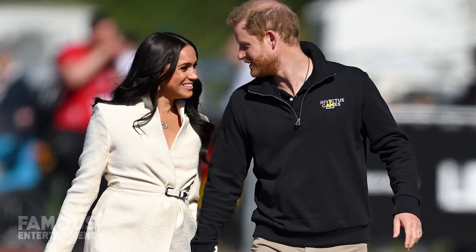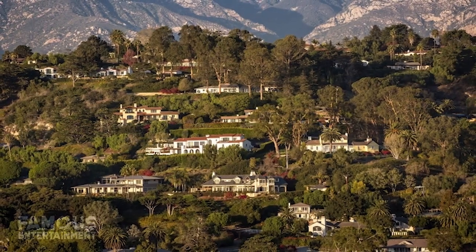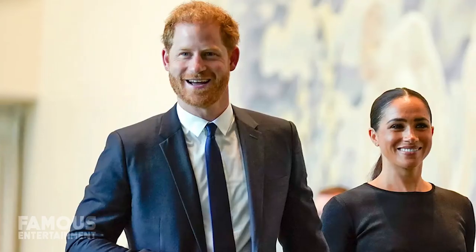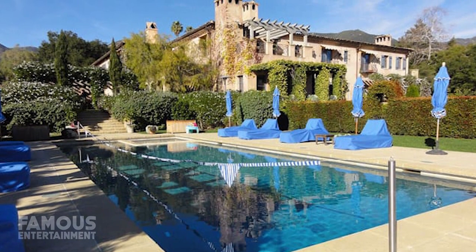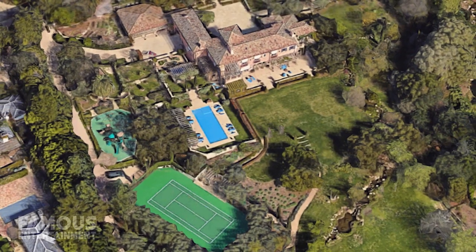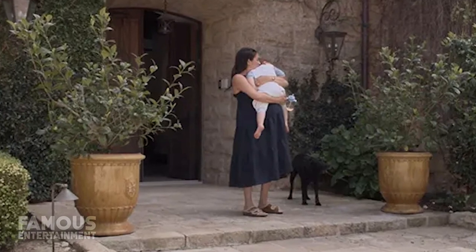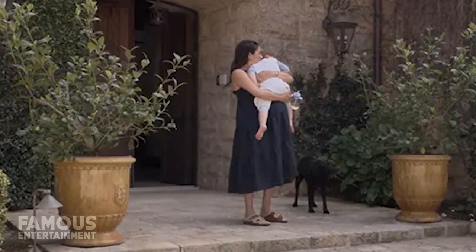While more recently there have been some rumors that Prince Harry and Meghan are shopping around for a new home in the exclusive Santa Barbara area of Hope Ranch, for now they are still at the abode they purchased a couple of years ago. Records show the large property quietly sold in mid-June 2020 to a mysterious trust, but that was only to keep things private, and they secured a $9.5 million mortgage to grab the seven-acre compound. Harry and Meghan's home is tucked away on a private gated street, giving them the privacy they crave next to other equally grand estates.